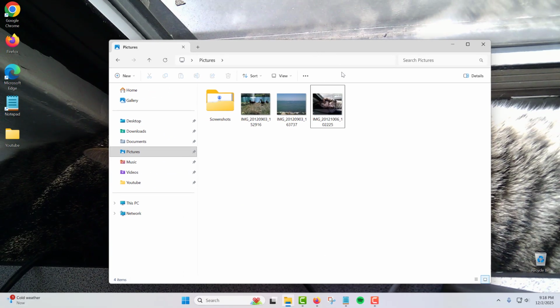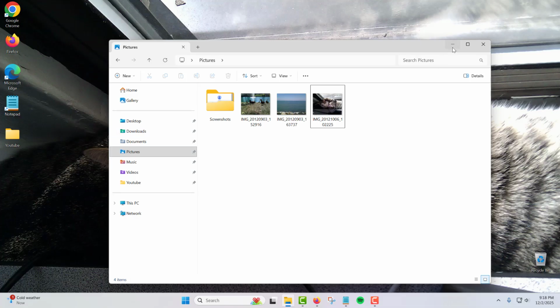Now for you, if you have your photos in another location, such as a downloads folder or documents folder, or maybe a folder on your desktop, that's fine too. You just navigate and browse wherever you're keeping your photos, and it's the same way. Now I'll make another video for you showing how to unload photos from your smartphone or camera onto the computer. But for now, we're just going to use what we have here.